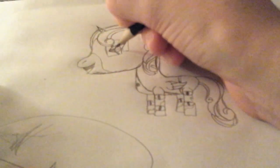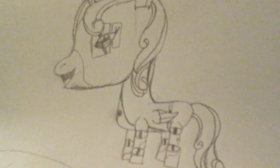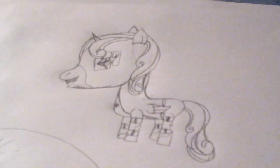So now I'm just colouring in the bits that I wanted to colour in. Okay, so that's the basic animatronic version of Flurry. Now you can keep drawing, colour this in as much as you literally want. I'm not going to pause it because that's the basic drawing. Remember, always go back to and refer to this thing.